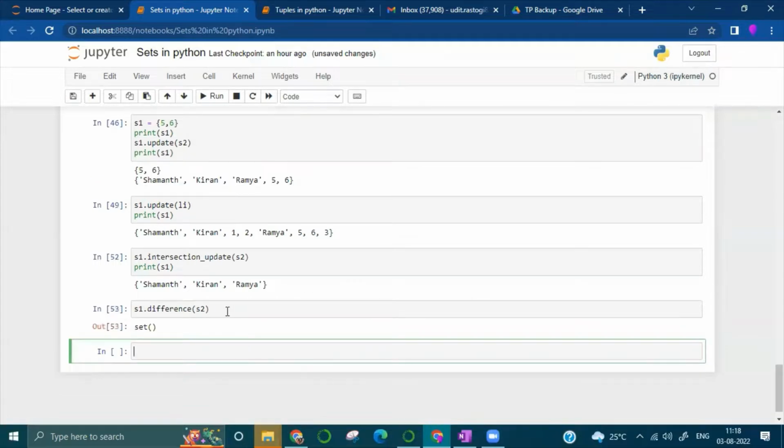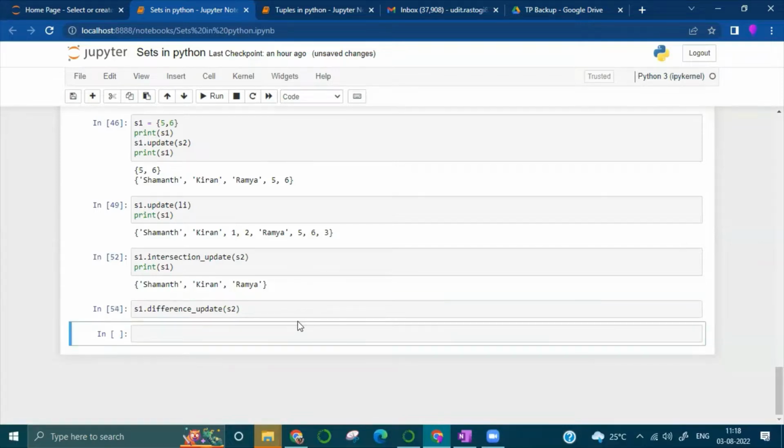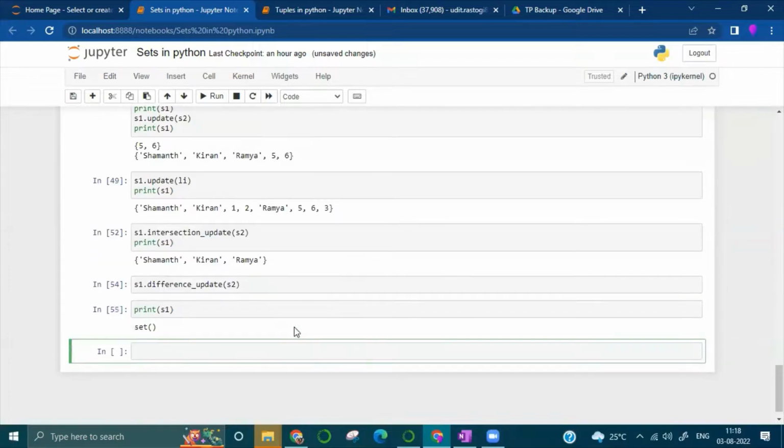And if I say difference_update, this empty set will be saved in S1. If I print S1 now, you'll see the empty set.